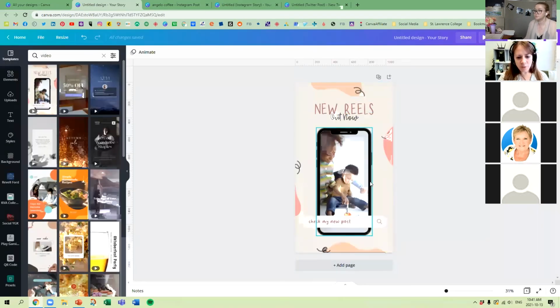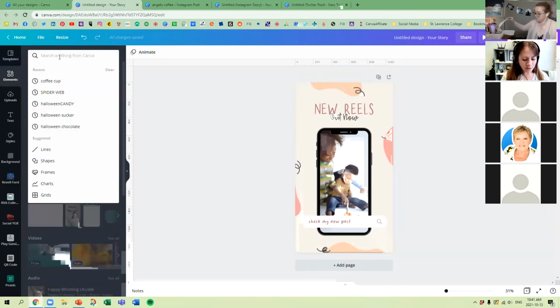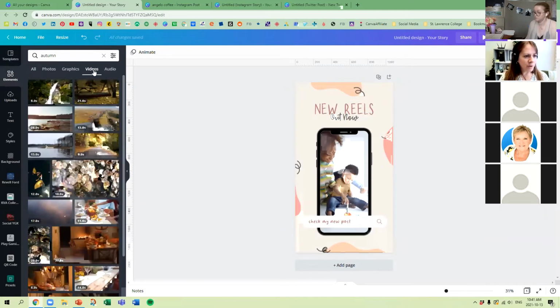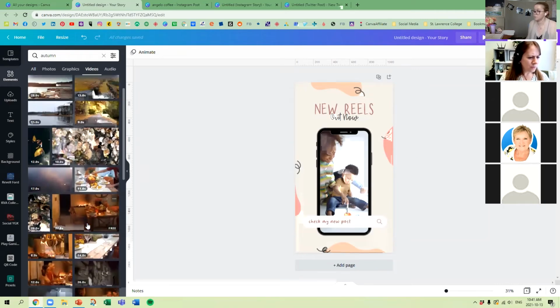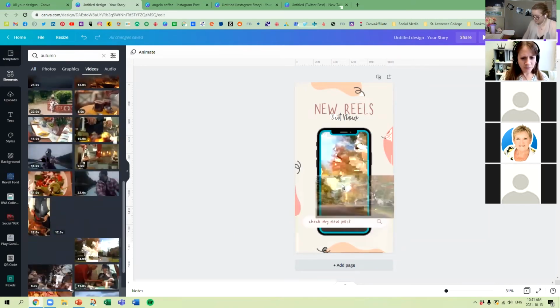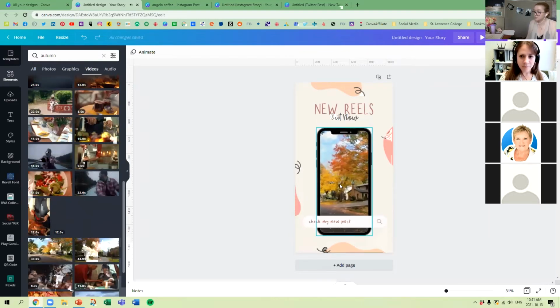So if you're starting with a template, that's fine. We can go into elements and I will type in autumn. And I want to go over to video now. And again, because we're using frames, it's just going to place in here.